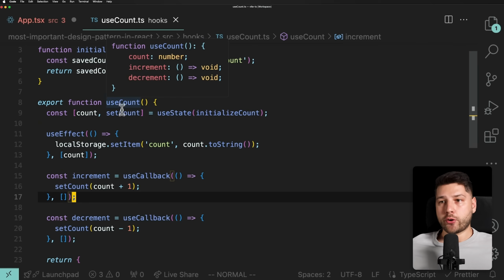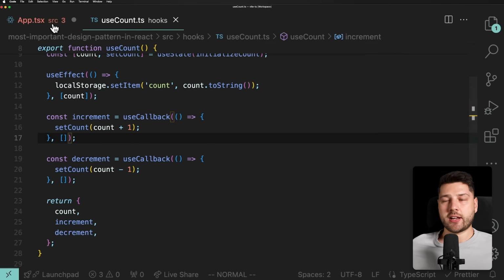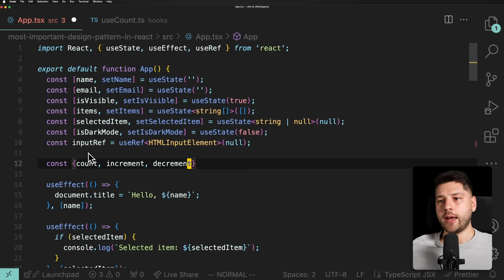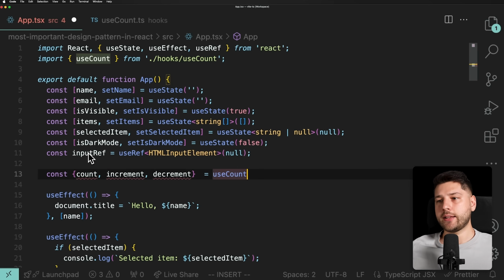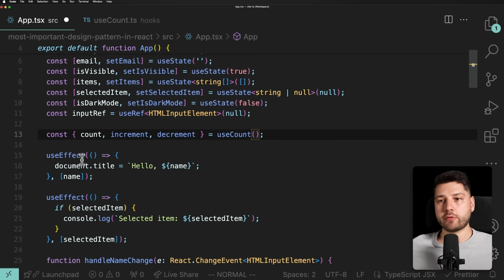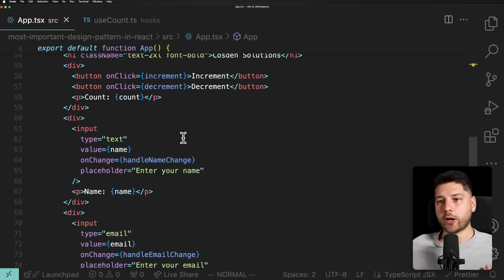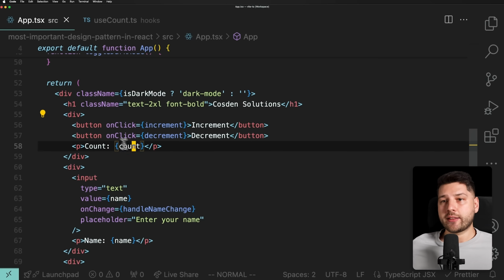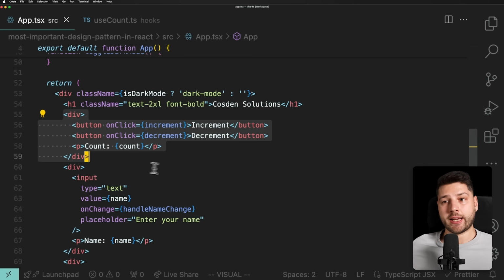And with this, we now have our useCount custom hook, which we can directly use inside of the App component. So let's go here to the App component, and here at the top, or even here below, we can just do something like const count, increment, decrement, and we're going to make this equal to useCount like this. And now we have access to the same values over here, count, increment, and decrement, that our JSX is actually using over here, right? So this is great. We've extracted custom functionality in a custom hook that we can then reuse inside of the application. But we can do more. We can also take this piece of code over here, this JSX, and we can actually put this in a separate component and use that component instead.